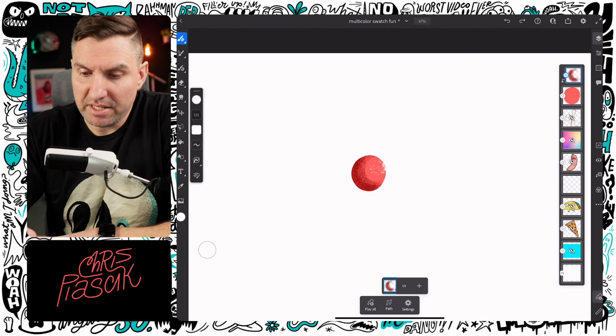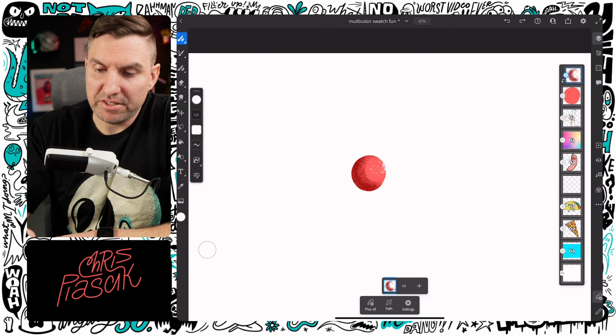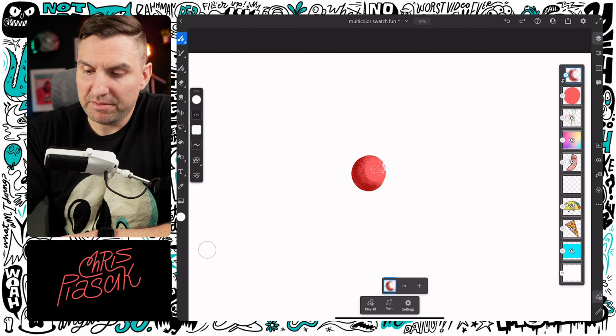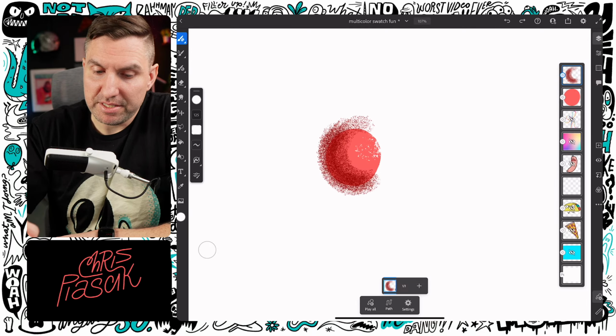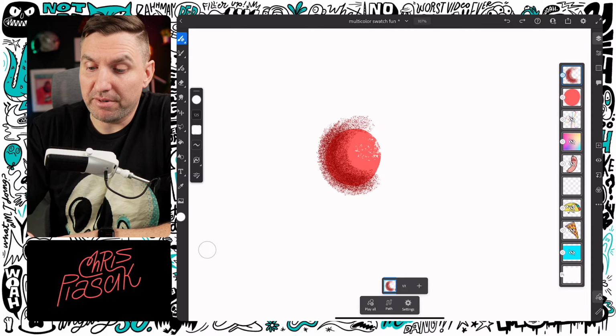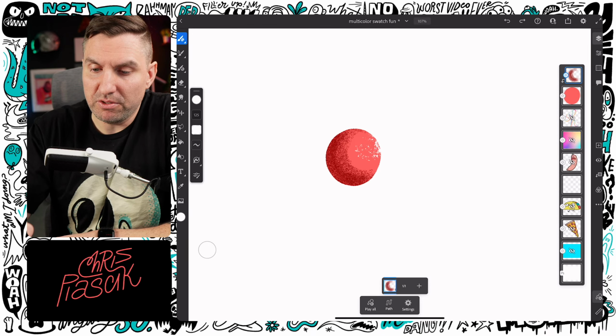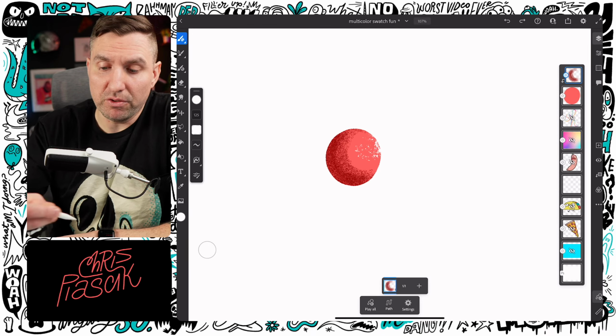So I put the texture stuff on a clipping mask above, and if you aren't familiar with how that works, I'm drawing on this layer, and if I click this option underneath the eye on the right side, that will clip it to what's below. And you can do this with a whole group too.